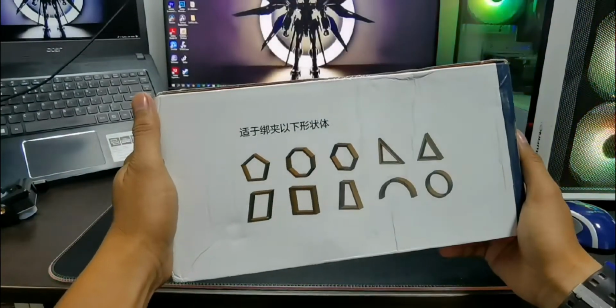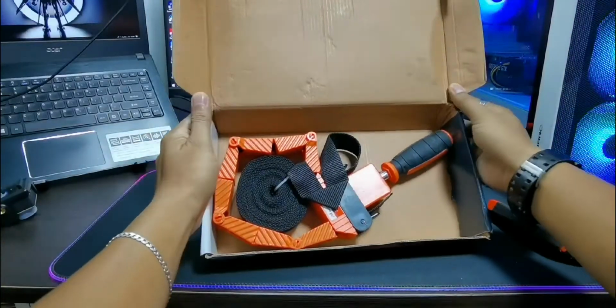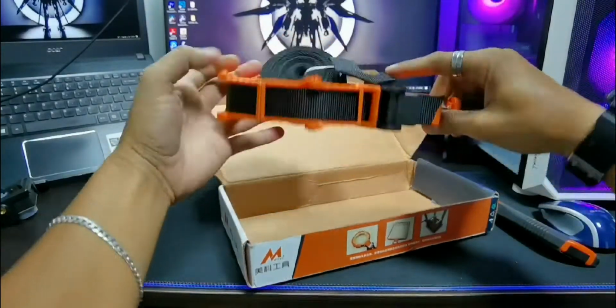And today's item is a tool used in woodworking. Panoorin nyo to guys kasi for sure may matututunan kayo dito. This tool is called a band clamp. So ano ba ang gamit ng band clamp?